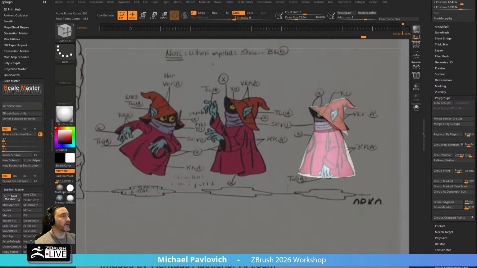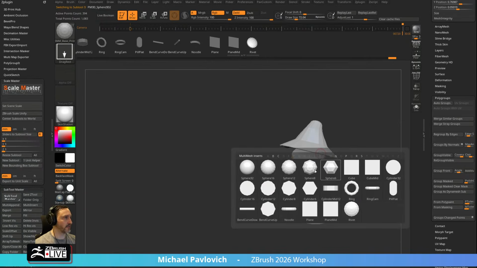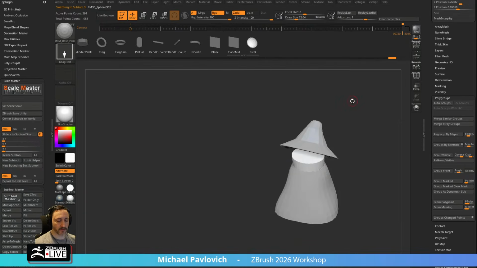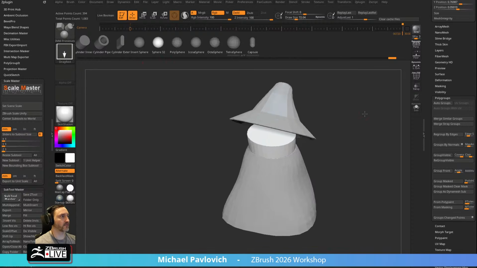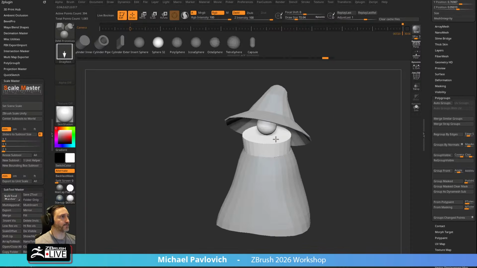So we're just going to put a shape in there, just a placeholder shape. Of course, an easy way to do that is to Alt tap in here. I'm going to go into my custom menu. Alt E is my hotkey for that. But you can also go to BI Brush Insert IMM Primitives, hit M on your keyboard, or go up here and select. It doesn't really matter. Just grab a sphere and pull that out, like so.